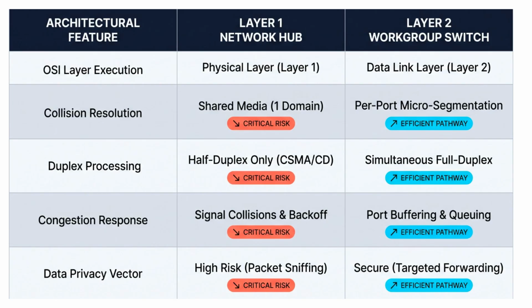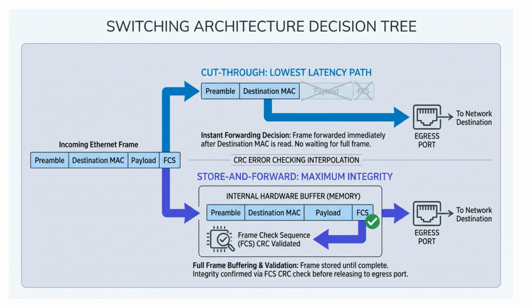Furthermore, from a security posture, the hub creates a dangerous environment where any connected machine can sniff every single packet traversing the network. The switch safeguards this data path by restricting unicast frames strictly to their legitimate physical endpoints. This microsegmentation optimizes bandwidth allocation, eliminates collision overhead, and ensures stable, predictable network convergence under the most demanding enterprise workloads. Ultimately, switching architecture is mandatory to eliminate collision overhead and guarantee deterministic network performance.